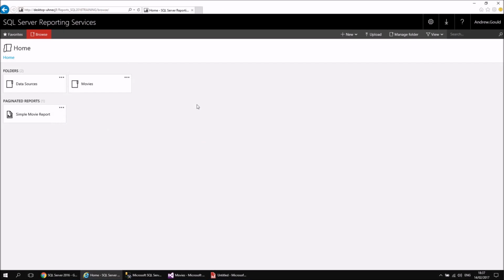Okay, so there you have it, our basic comparison of Report Builder and Visual Studio Report Server projects. I'm hoping that the main thing you've gotten from this is that the end result, whether you choose to use Report Builder or Visual Studio, the end result is exactly the same. You can deploy your reports to a report server and then other people can view them. It's just that the route you take to get there is subtly different in certain parts depending on which product you choose to use. It really is very much a case of personal preference.